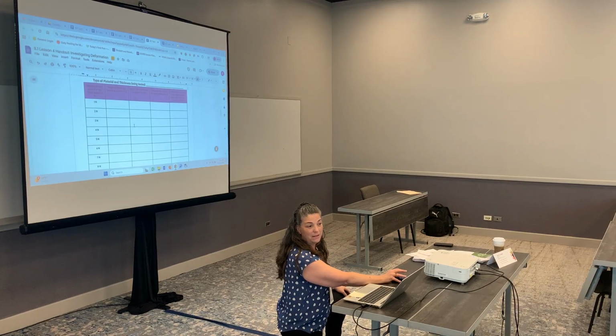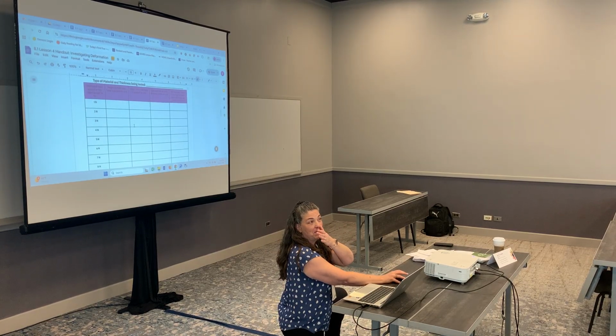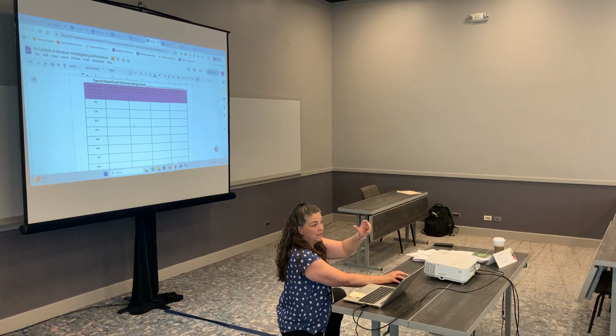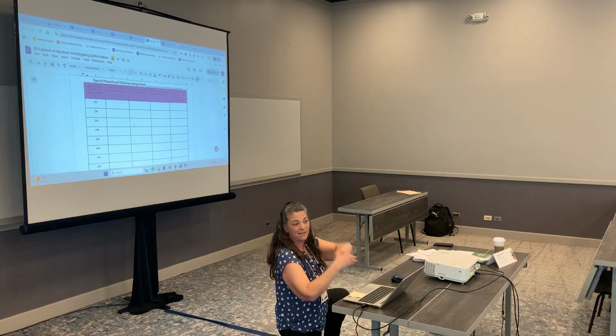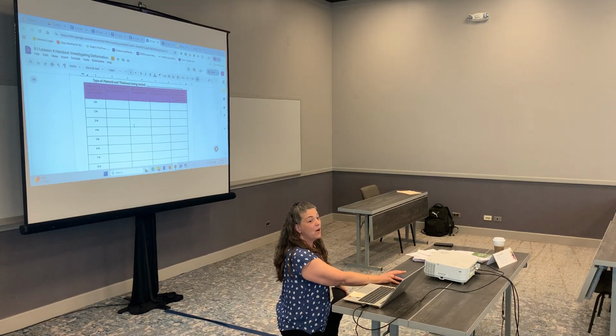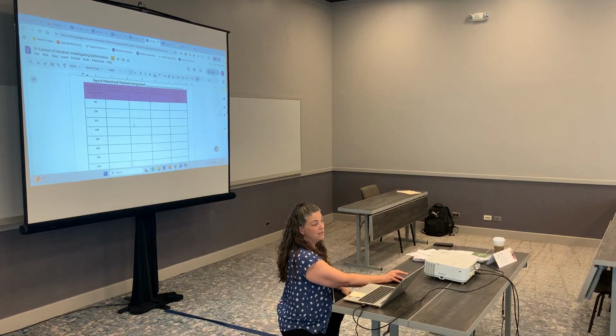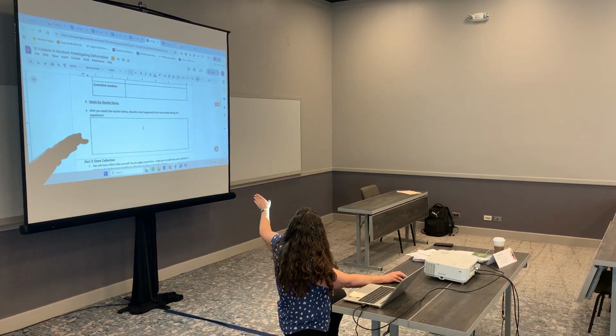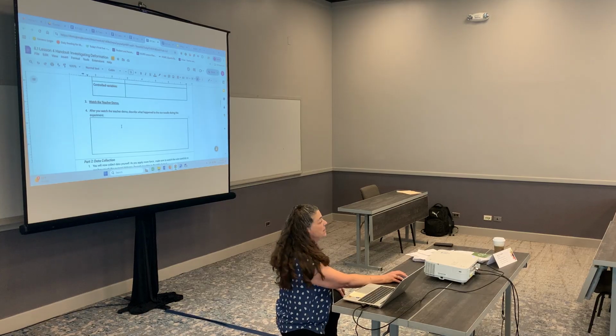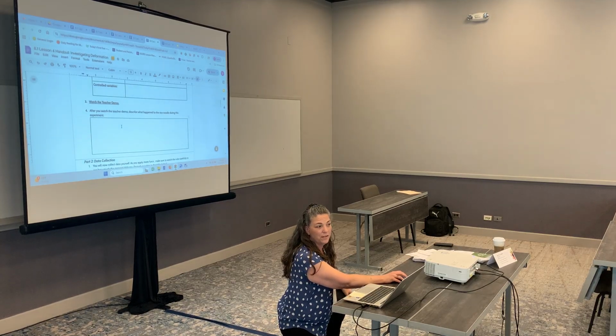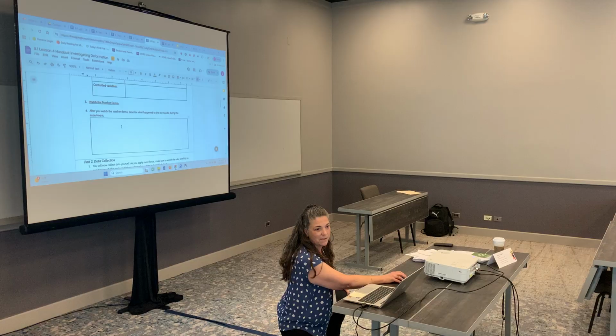Styrofoam does not bend well. They also say rice noodles. Rice noodles snap very quickly. Styrofoam kind of gets wrecked. Cardboard kind of bends as soon as you start to push on it. But coffee stirrers do an excellent job with this. So what we tend to do is we show a demonstration of rice noodles so the kids can watch what happens to the rice noodles when they break very easily.